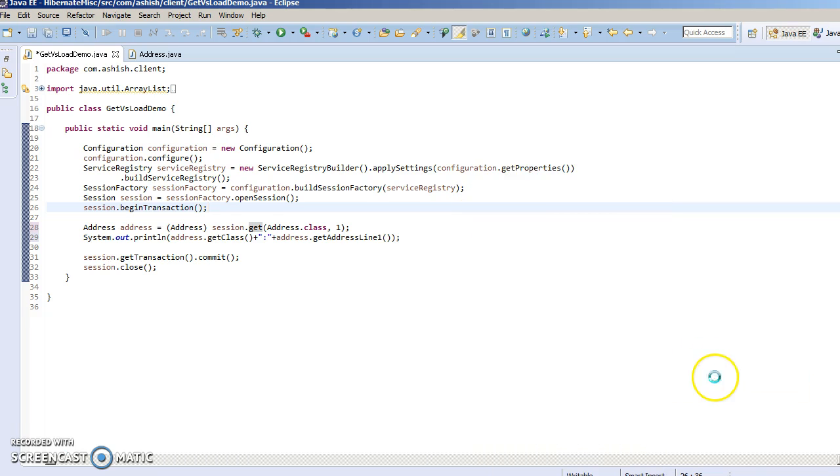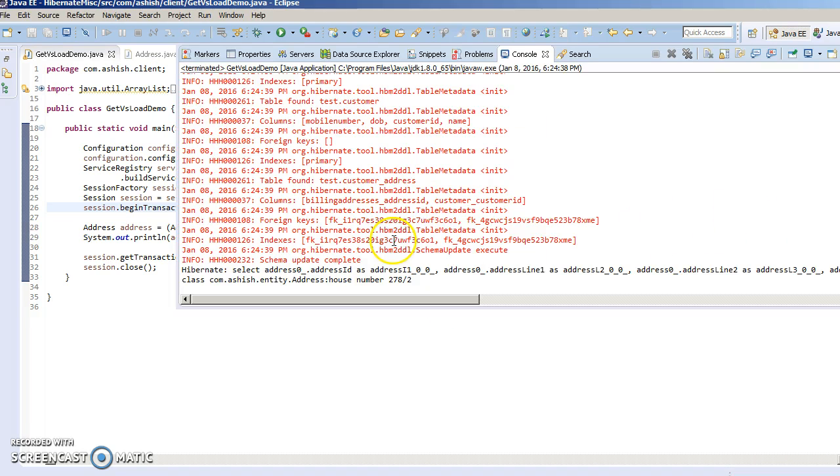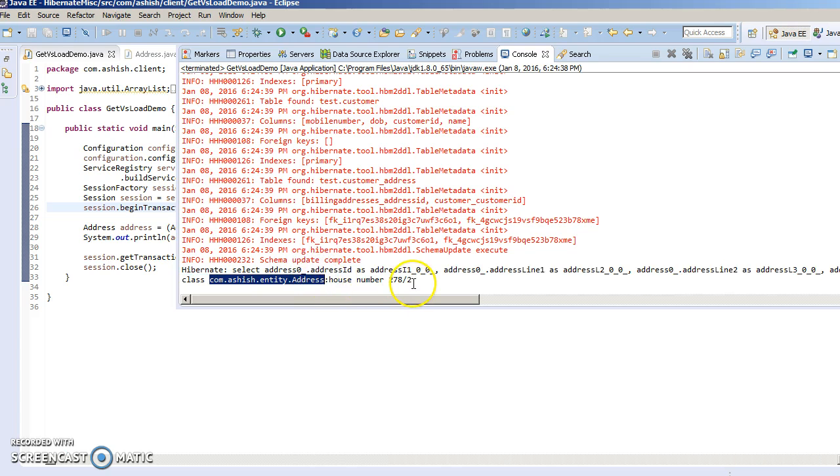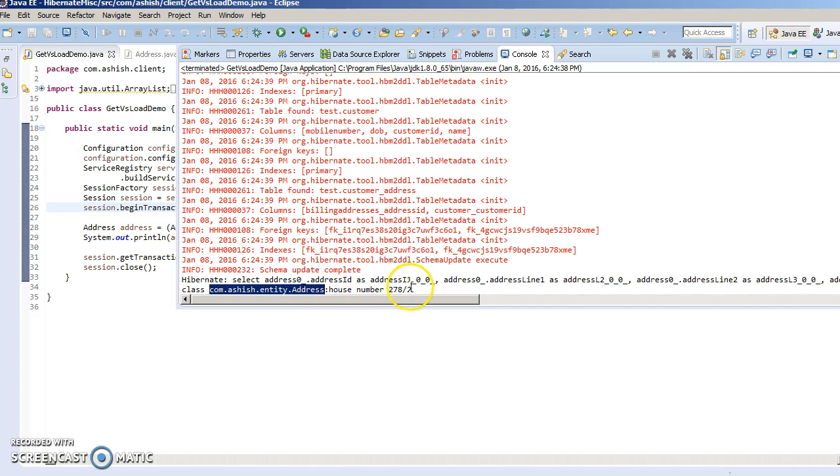So let's run it. As you can see, Hibernate has fired a select query to pull out the data from the database, and the class that is returned is of this type, which is correct, and also the address line 1 attribute value is this for this primary key.